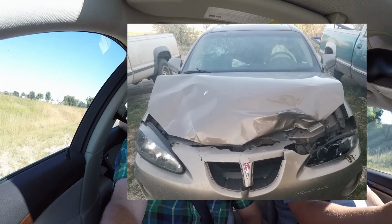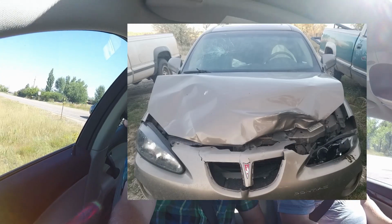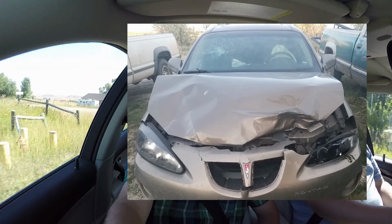Corey, if you guys remember, had a 2007 Pontiac Grand Prix, a very nice car, but he had a slight encounter with a deer, and if it's okay with him, I'll put a screenshot of the picture of his car up right here on the video. So Corey's actually looking for a car, and this popped up on Craigslist on Facebook with 119,000 miles, and for a decent price, a really decent price for a Saab in this condition.